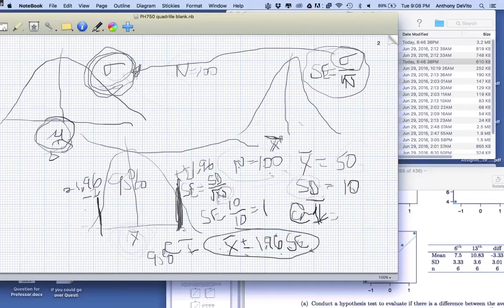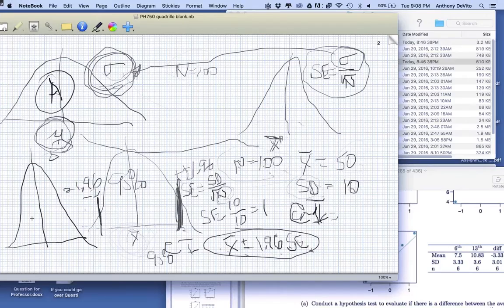Now, if I had said to you, gee, Tony, I'm comparing this to another population. This is population A. I'm comparing this to another population, and I happen to know the mean mu of that population B for one reason or another. The mean mu for that population B is equal to 47. If that's the case, I'm 95% sure that the population mean for A is between 48 and 52.